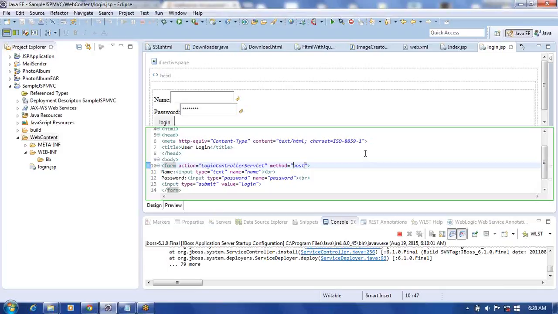But with the loose coupling concept, tomorrow we can develop new functionality for login. If you feel that the existing servlet is not serving your needs and more features are required, in such cases you can use the new controller. We can bind to that. You just need to change it here, and automatically it works with us. So this is basically the loose coupling concept.